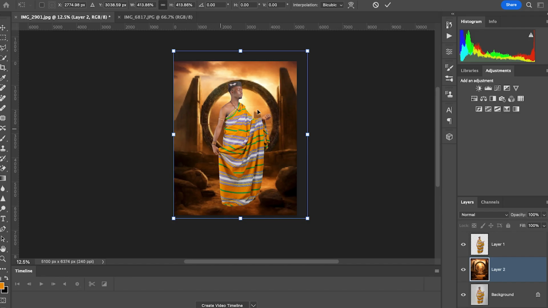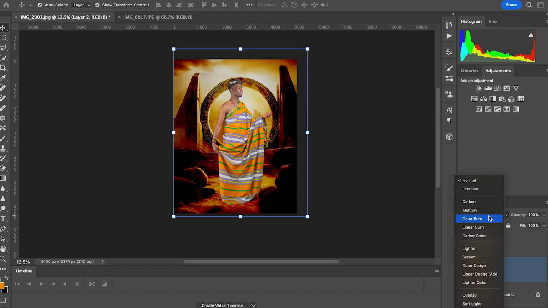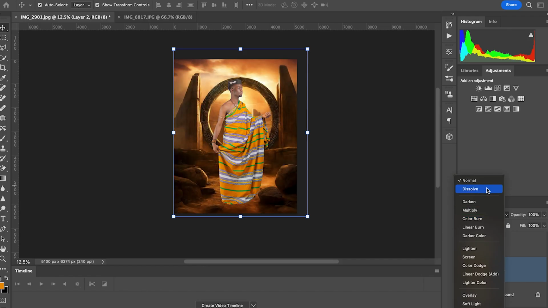So this is good now. We are good now. Now, if you look at it, it looks as if the subject is floating, right? It looks as if the subject is floating. So if you leave it like this, obviously people are going to know that, oh, this is what you did, and it's not even perfect. You understand? So we're going to check the blend mode option and see which of the overlays best fit this manipulation. You understand? So come to blend mode option, click on it, and let's start.